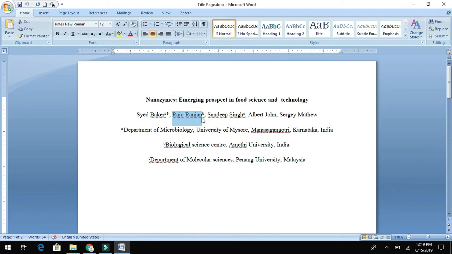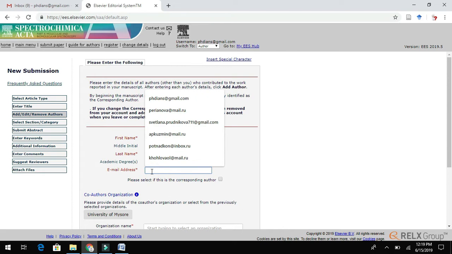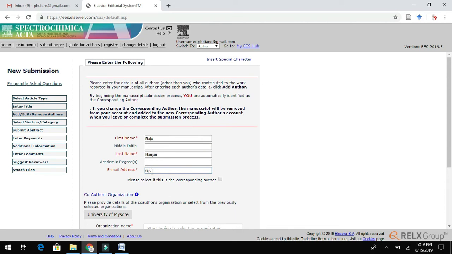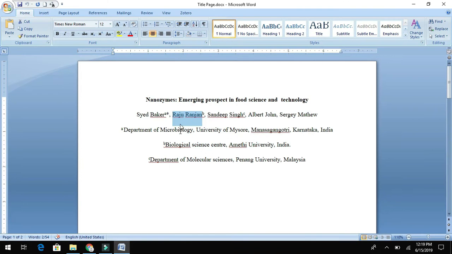Please make sure during the submission process that you are entering the authors' details correctly: their first name, family name, last name, middle name, their email address and their affiliation, which is very important during the submission process.